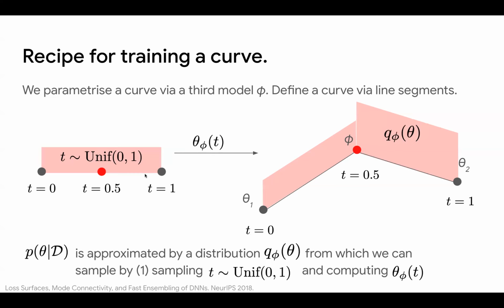So again, the sampling operation for t and the actual parameter are well separated, and therefore we can use the reparameterization trick. And so by training through theta, we can train phi here and find the optimal phi that's giving you the right solutions for every point on the line segments.